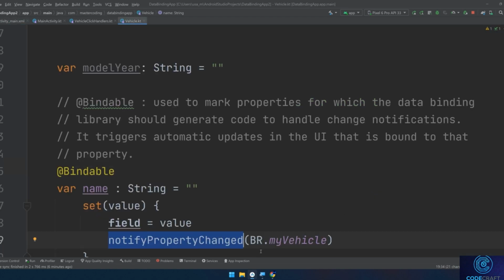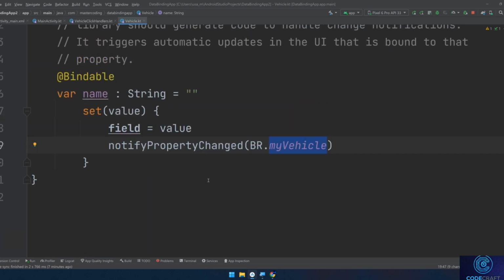The BR class is automatically generated by the data binding library, and it contains identifiers for all properties marked with the @Bindable annotation in your project. BR.myVehicle is an example identifier for a property named myVehicle, and you can use this identifier to specify which property has changed when calling notifyPropertyChanged.